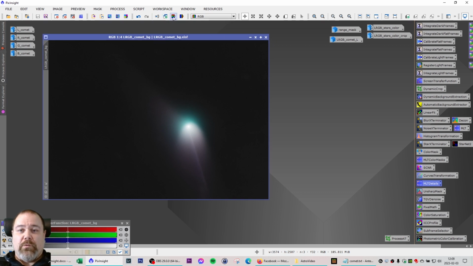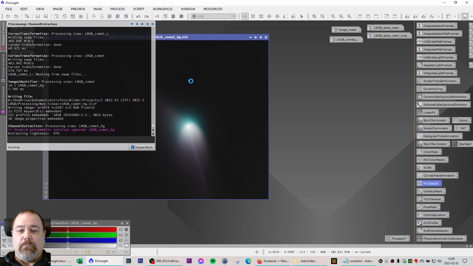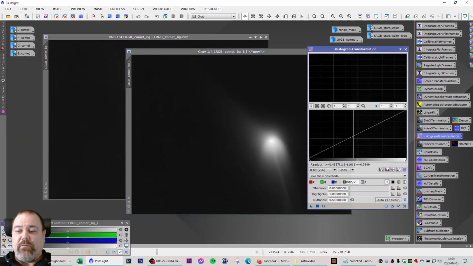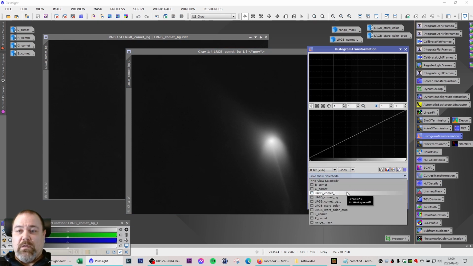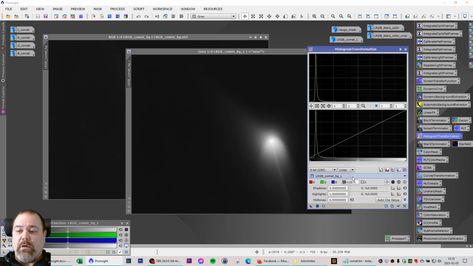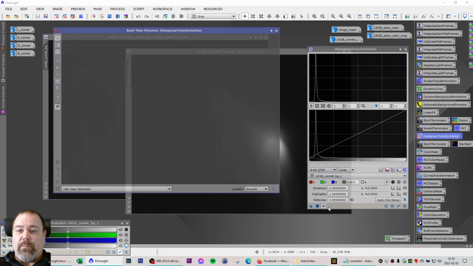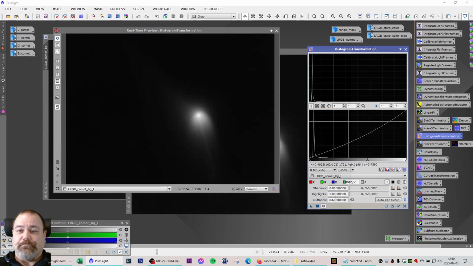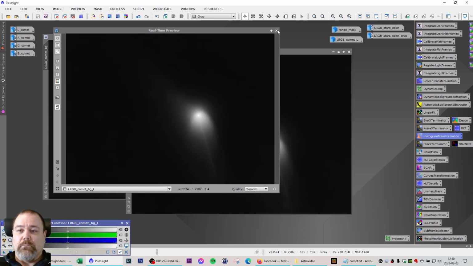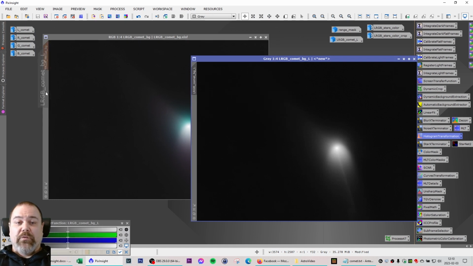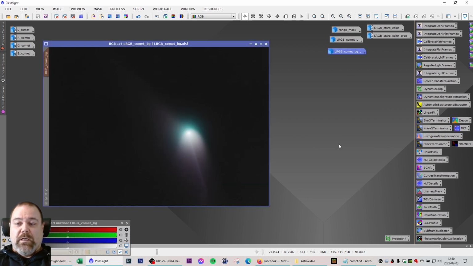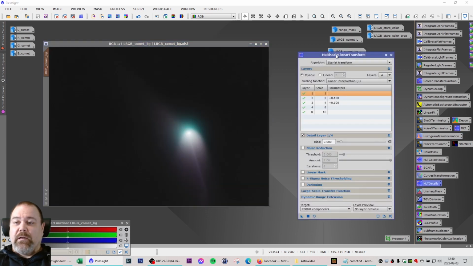So we're going to do a new luminance extraction. We're going to open up a histogram transformation and select the new background loom, and we're going to open up a preview and adjust this slightly to make it less bright. We're going to apply this luminance mask to the image and use it as is, not invert it. And then open up our multiscale linear transformation.